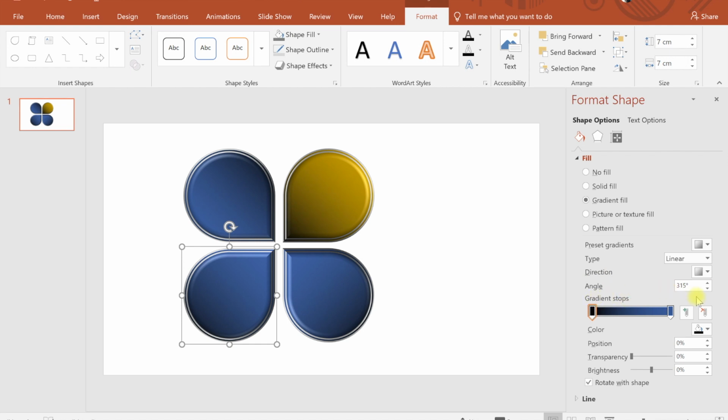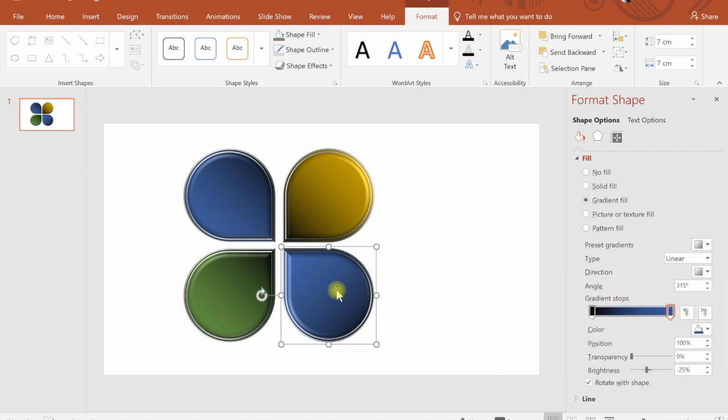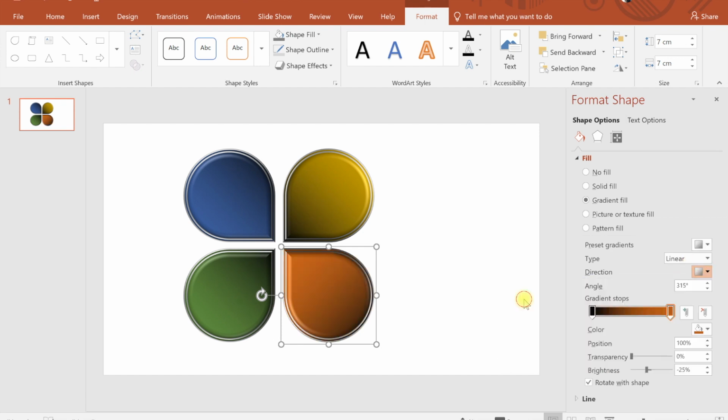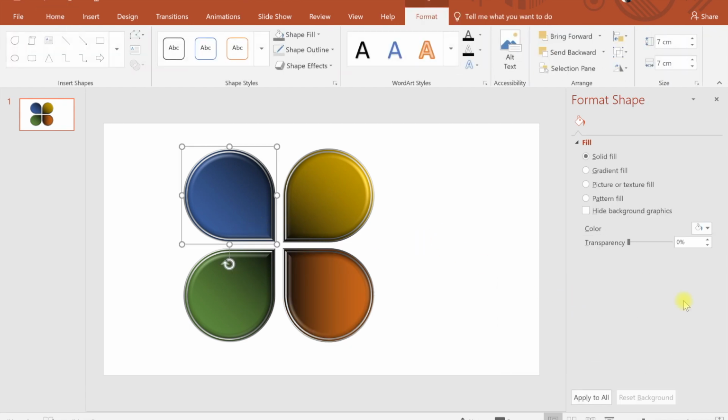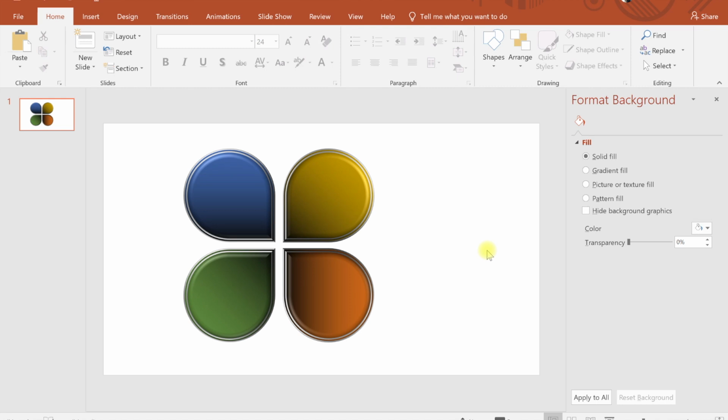Okay, select the other shape and we need to fill the color with the green one. Here also we need some hit and trials. Perfect. Select the final shape and the orange color we have filled gradiently, and perfect. This blue one is not looking nice, so we need to change the type. Now it's fine. There are no other options looking nicer than it, so we have to adjust it. Okay, so this is the object that we have created.